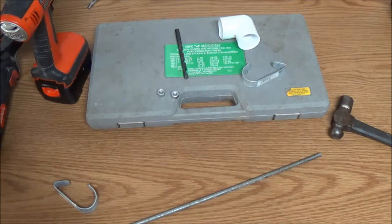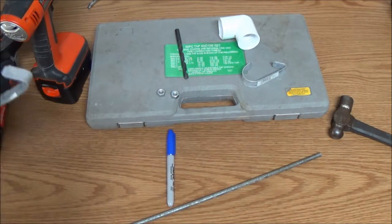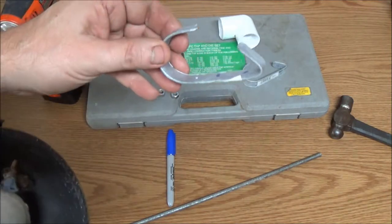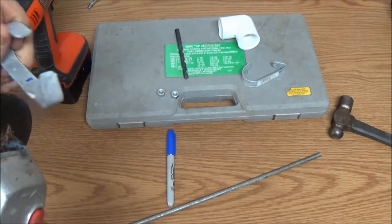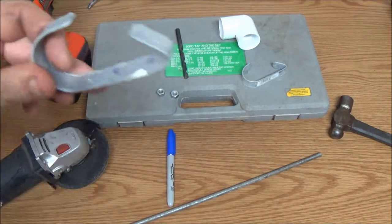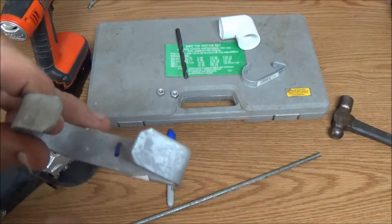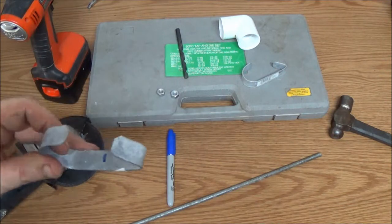Okay, now we're going to cut this off with the cutoff wheel, okay? But I'm not going to hold this in my hand, alright? So let me get this cut off, and then we'll see if this is even going to work or not. This piece may not work. I may have to come up with something different before I go drilling holes.